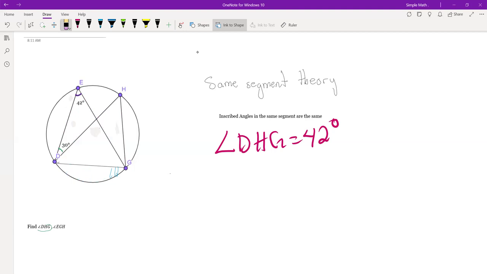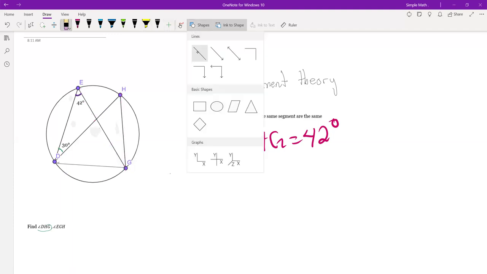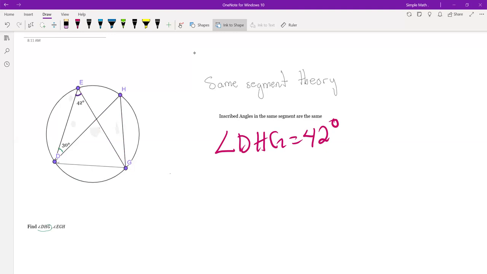These kinds of questions are just there to more or less confuse you. So when you see such a thing, you can draw a line and form a chord. And how about angle EGH? It's this one here. It's the same thing. We can draw a line here.